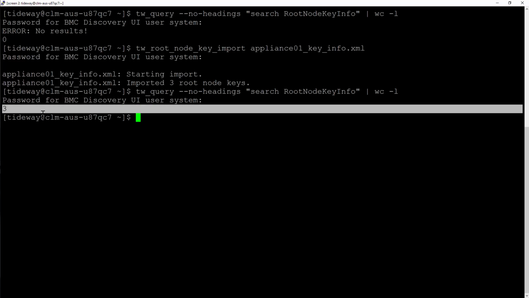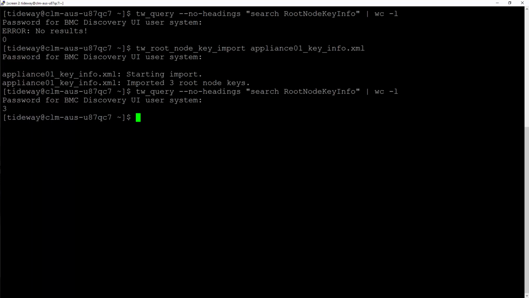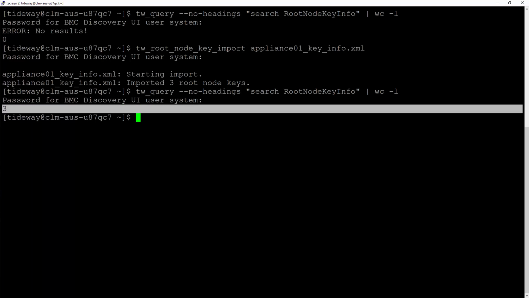As you can see, this number is an exact match to the number of root node keys that we calculated at the time of export. Make a note of this number. If the number of keys found in this step is close to the number of keys in the import file, then you can conclude that the import is successful. There should not be a mismatch in the number of keys found, otherwise the import could have been unsuccessful.